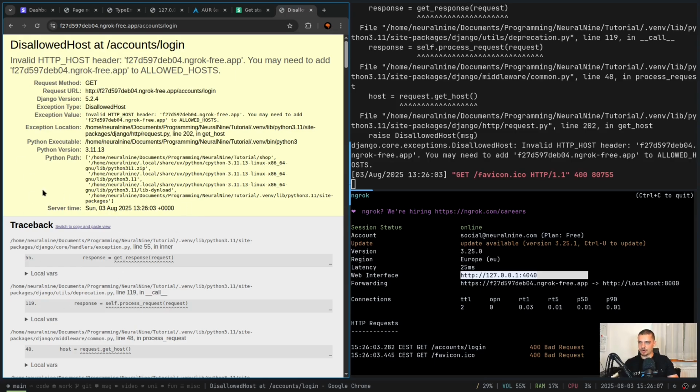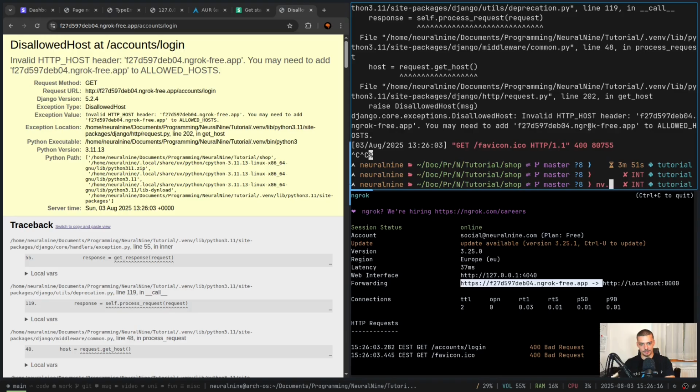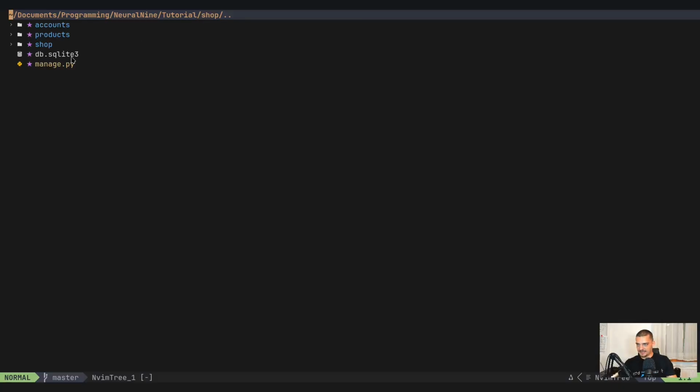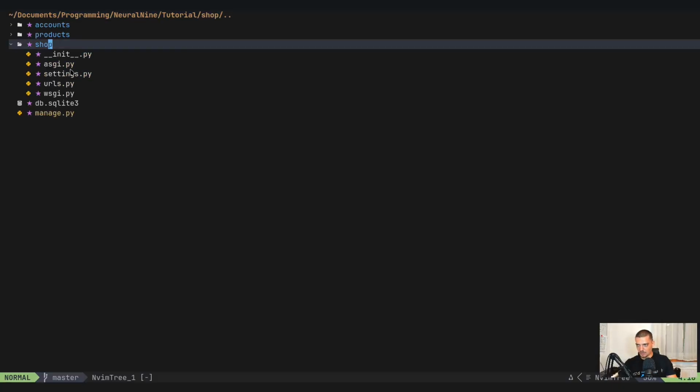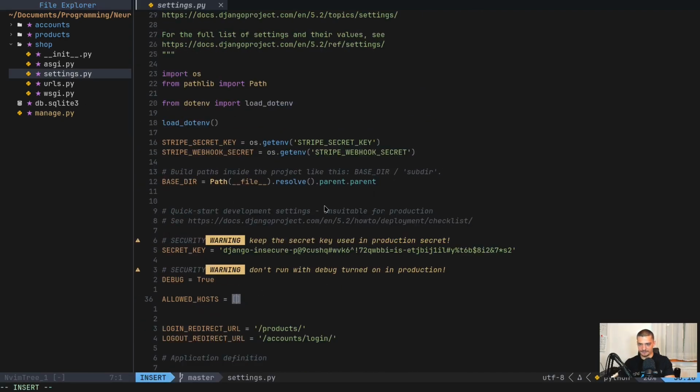The reason this doesn't work immediately is because this is not allowed as a host. So what I would have to do is take that and add it to the allowed hosts in my application. How do I do that? This is something I have to do in the settings.py. I have to go to ALLOWED_HOSTS and specify here the host name.